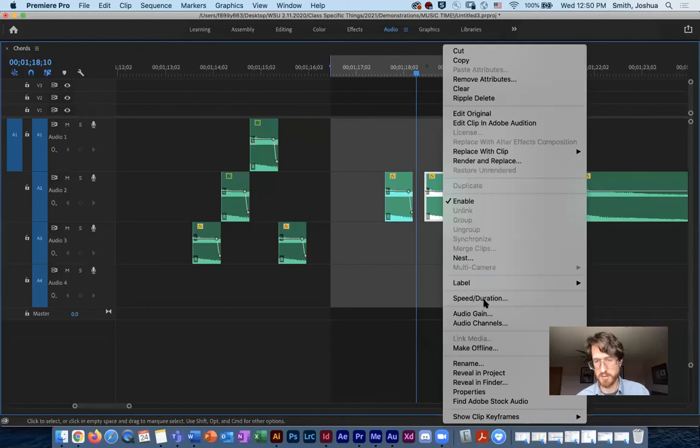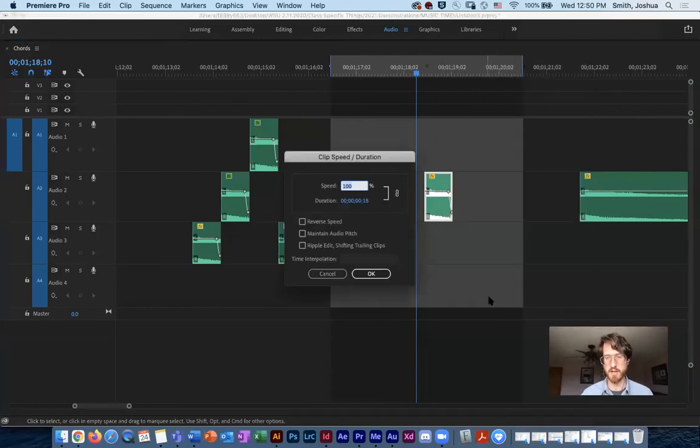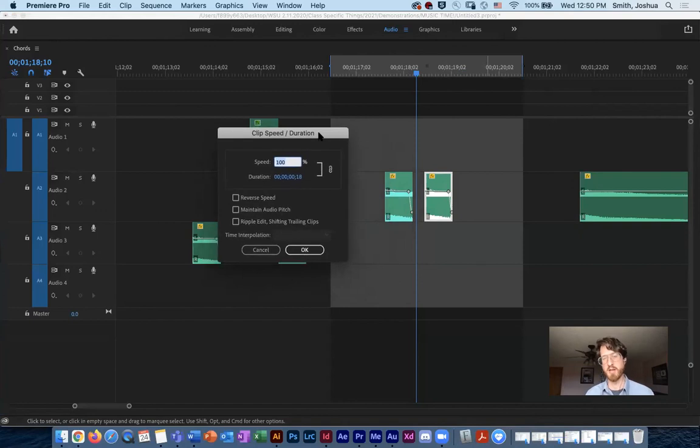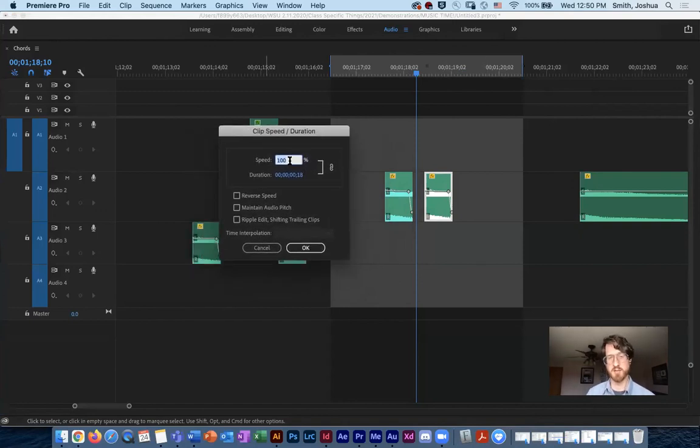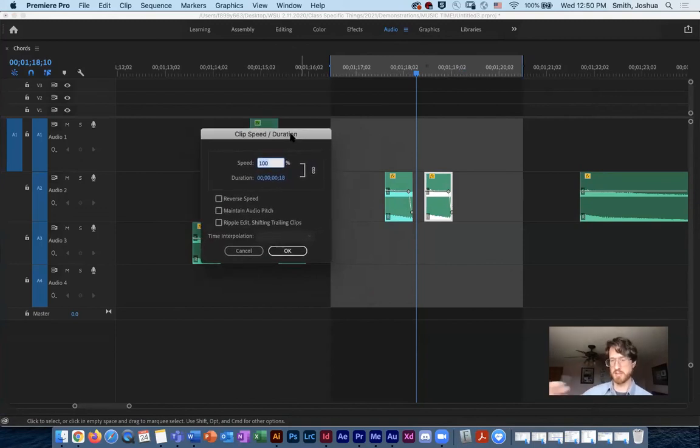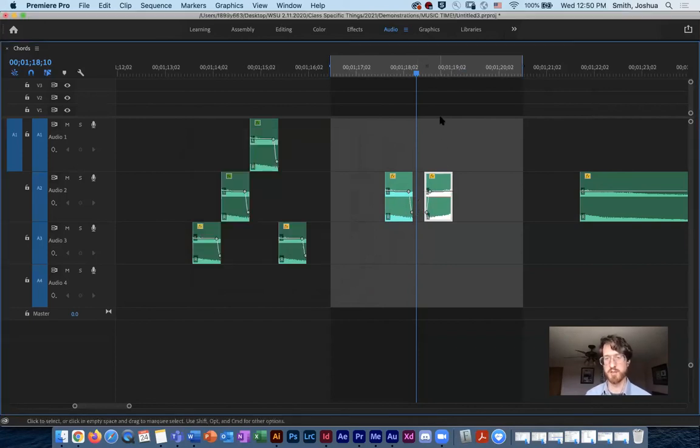might be under here, speed and duration. So if I click on that, now this is similar to sort of time stretch in After Effects, which I can't remember if we looked at yet, but it's basically the same menu. If I want something to last longer, to go faster, you can increase the speed. It will also increase the pitch. So when you increase speed, it's going to do that chipmunking effect if I turn it up. But I can also reverse the speed, which will actually make it kind of flip that clip, essentially.